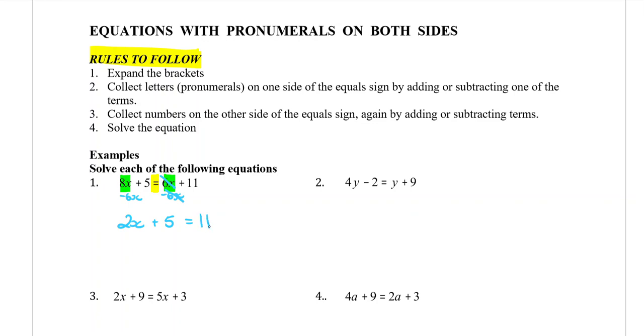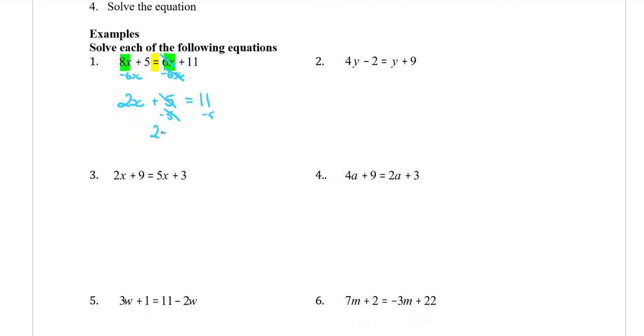Okay, so that little maneuver means that my equation now looks back to normal for what a two-step equation would be. I've got 1x here, and here are my two numbers to move away to solve the equation. Okay, that's what we're going to do. What do I do first? Which one? The 5. Good. The opposite is to minus the 5. So we'll get 2x equals 11 take away 5 is 6.